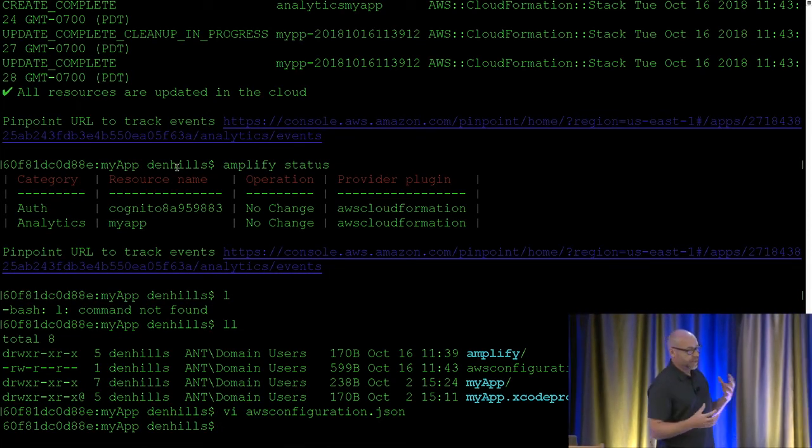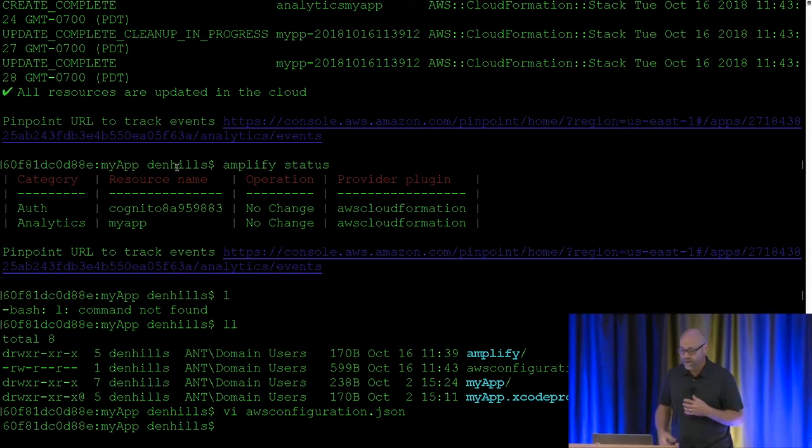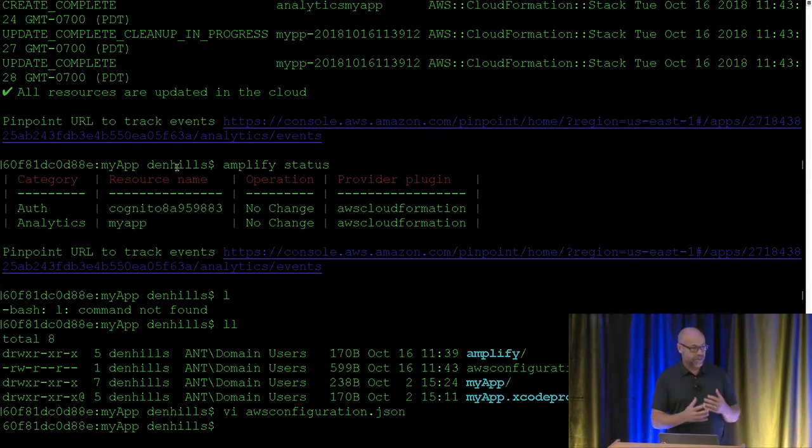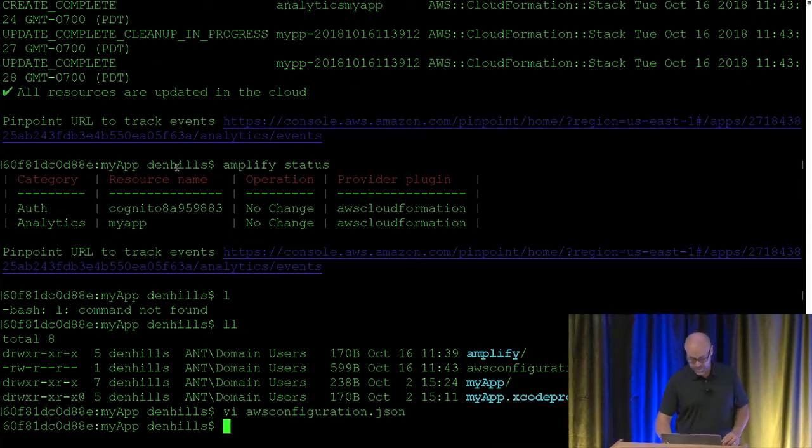Like, what do we check in? What type of gitignores do we have in there? Again, it's going to be one of those things where we can automatically deploy this, or we'll be able to do a little more continuous integration with this tool set. So that's the configuration.